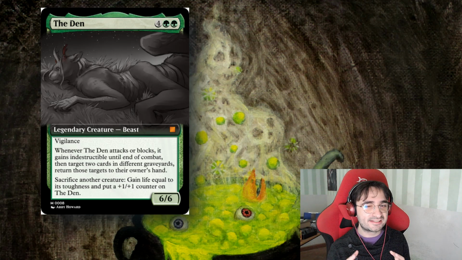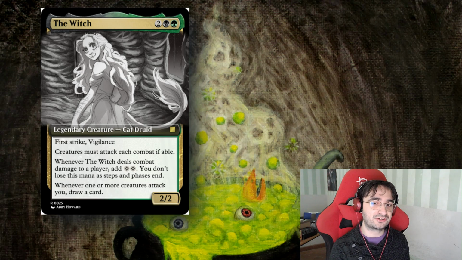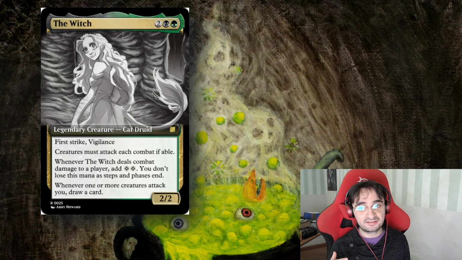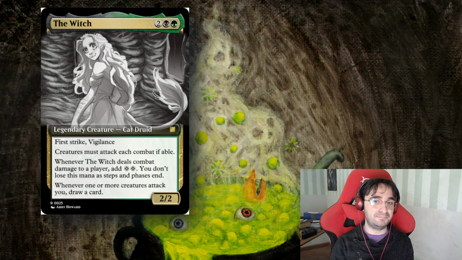Remaining into the wild side of the princess, the Witch for 2 and Golgari is a 2/2 legendary creature cat druid with first strike, vigilance, and she reads, creatures must attack each combat if able, and whenever the Witch deals combat damage to a player, you get 2 mana that doesn't fade as phases end. Plus, whenever you're attacked, you draw a card. The Witch is the result of backstabbing and betrayal.